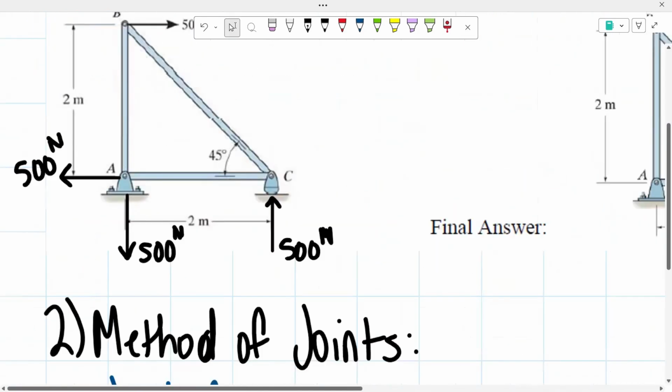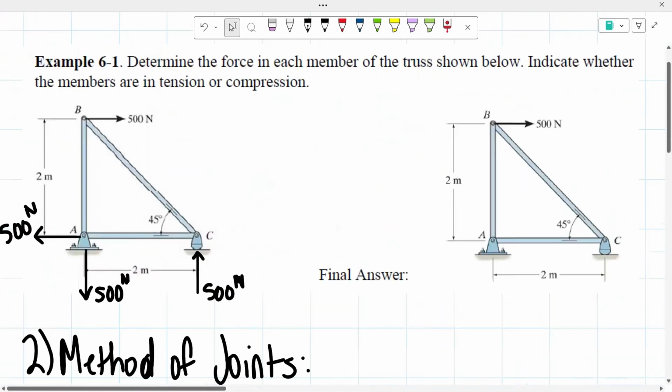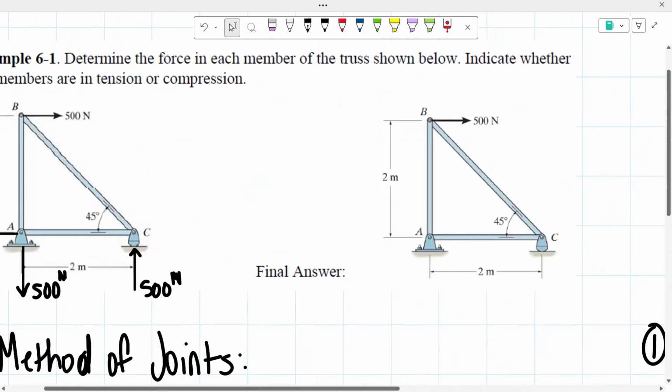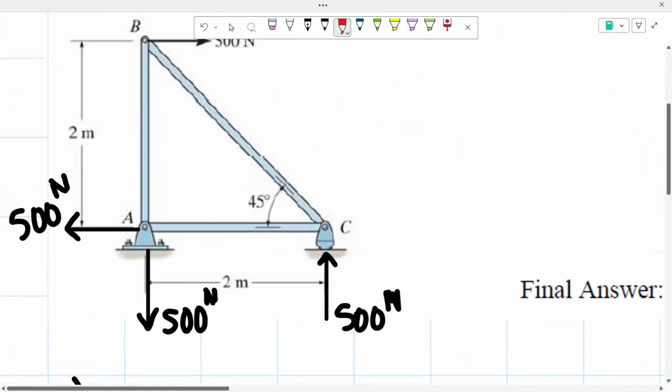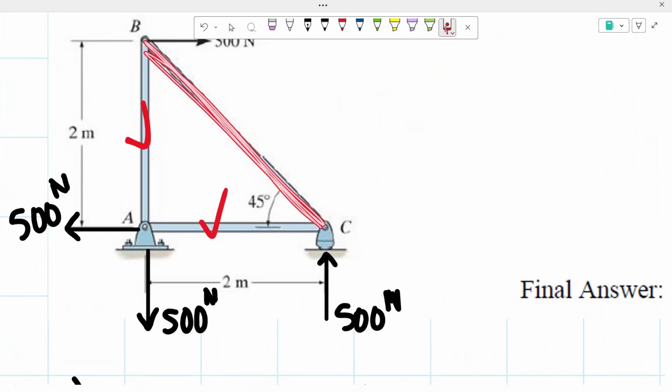Okay, so just quickly here, as you guys could see, they give us two figures to work with. Here, I'm just going to be checking off the bars that we found their values for. Now, as you can see, we only need this member to find. We could either find it by using joint C or joint B. You don't have to do all the joints. So I'm simply just going to choose joint B. You could also choose joint C. It does not matter.